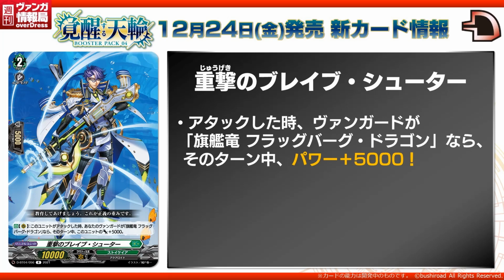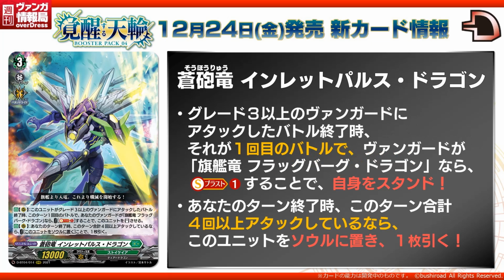In a way, Flagburg does need another beater as the rearguards are very lackluster in attacks. But still really iffy about this card, so run it at your own leisure. But this one will help out a lot because it's Blue Artillery Dragon, Intent Pulse Dragon, which is a grade 3 with 13k power and skillless.